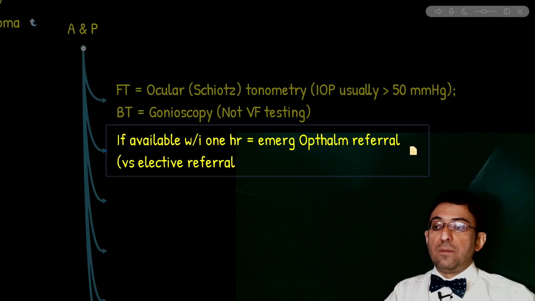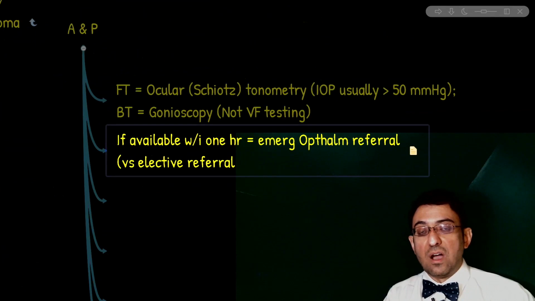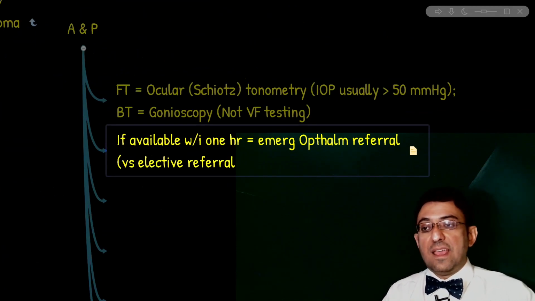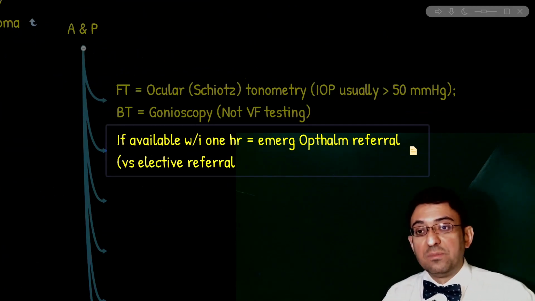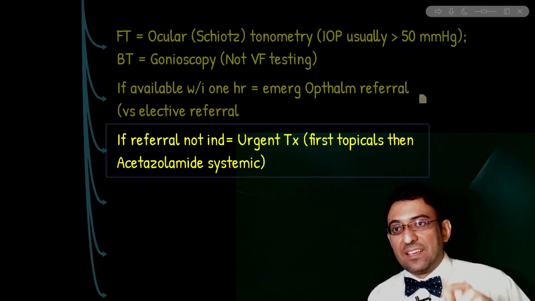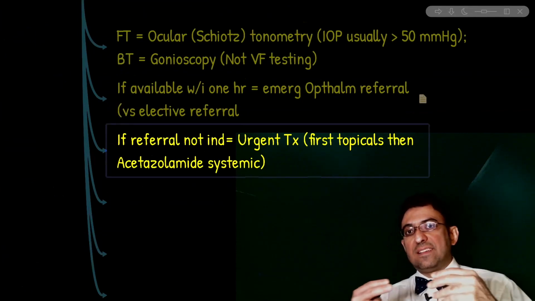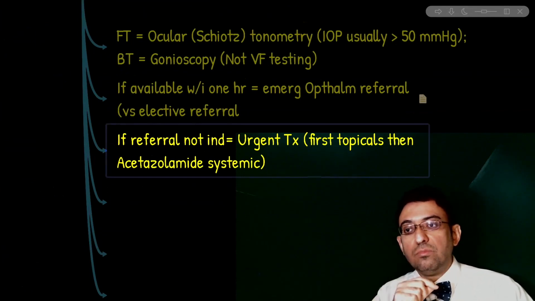However, there are some possible conditions in which you may consider elective referral and initiate the treatment in the office. What are those conditions? If the patient is otherwise stable and asymptomatic, if the intraocular pressure is less than 40 millimeters of mercury, and of course if there is no ophthalmologist available within an hour, we need to initiate the treatment. Now, what is the focus of the treatment in acute angle closure glaucoma? The focus of the treatment is any maneuver that can manipulate the pupillary size and iris dynamics.